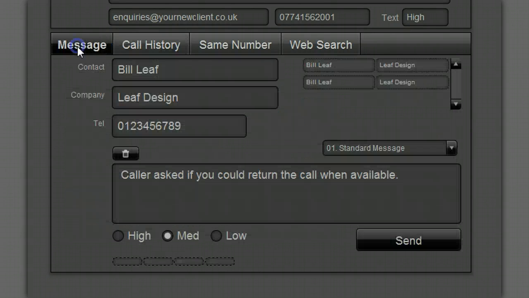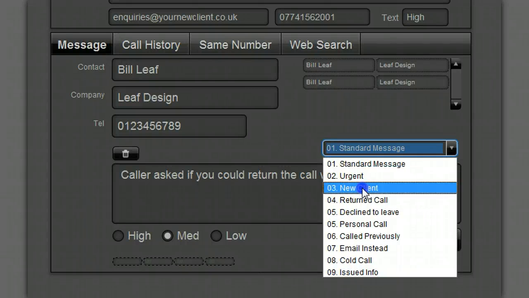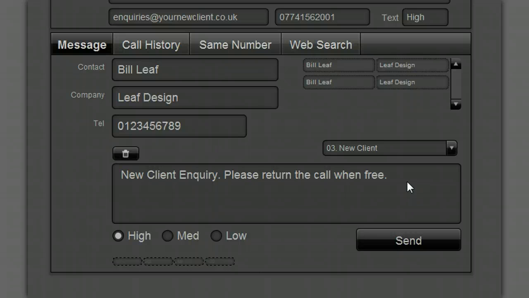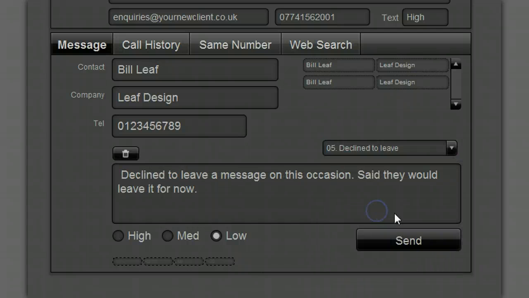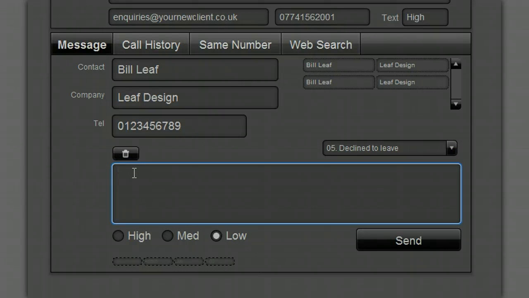Back to the main body of the message, and again to reduce data entry and speed things up, you have your default call options. These are initially created when you set up the software, so you may want to refer to the other video on how to do this. Much of the time when you're taking messages, you're writing the same thing over and over. This prevents that. You can drop some default text in quickly and add some extra comments, or you can completely clear the field by tapping the bin, then write your own if you wish.